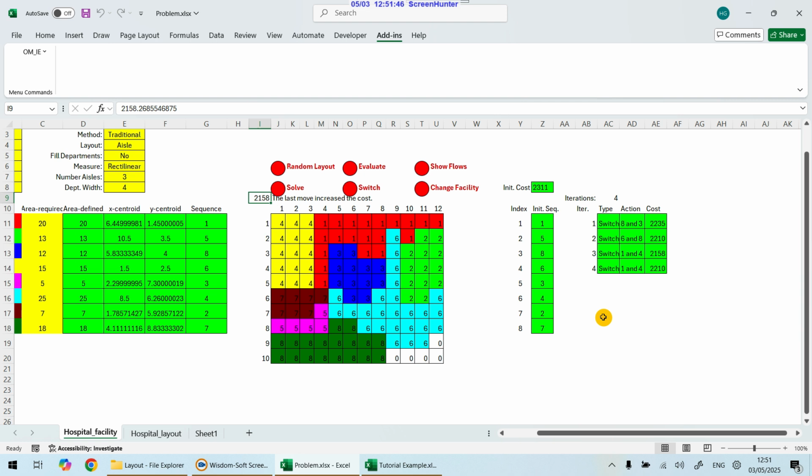So you need to try different options, and if you look at this final layout, look at department 1 layout. How weird a shape is it? Or department 6 layout. It's a weird shape. It is not useful actually in real life. So you need to manually adjust this one. Okay? A manual adjustment is necessary.